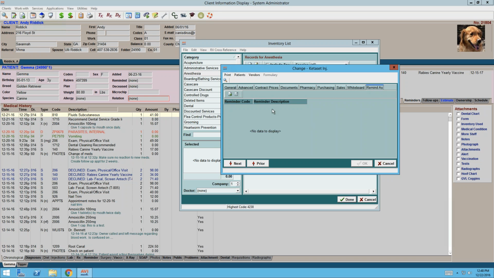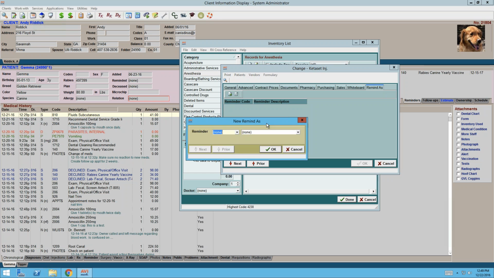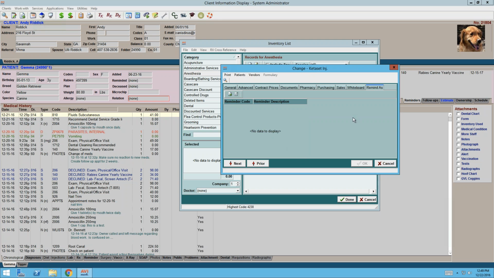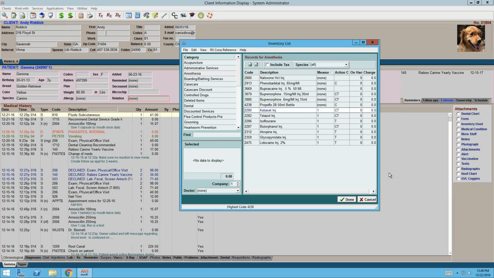Which when you say it like that doesn't make a whole lot of sense, but basically, for example, if you had a reminder on your annual blood work code, so to speak, and then you had a drug that after they've been prescribed that drug, you wanted to remind them to come back in and get blood work, you'd be able to tell AVImark to remind as your blood work code right here. And then whenever you gave this item, a reminder for blood work would be generated. So that's how that Remind As works.